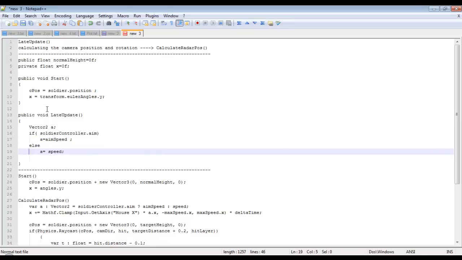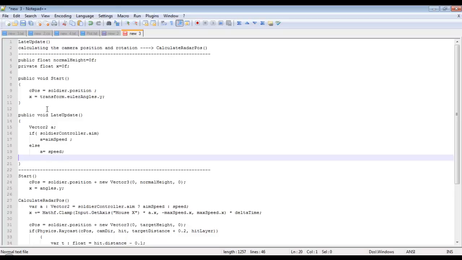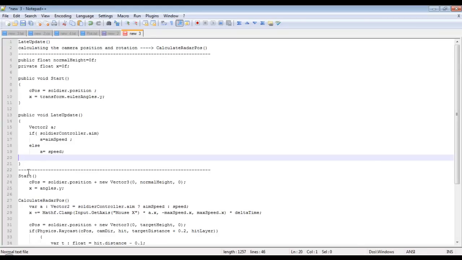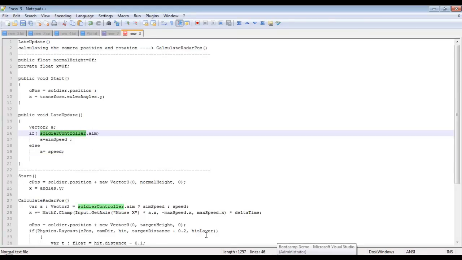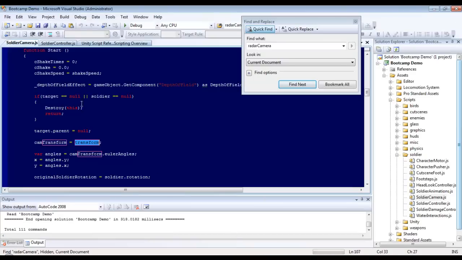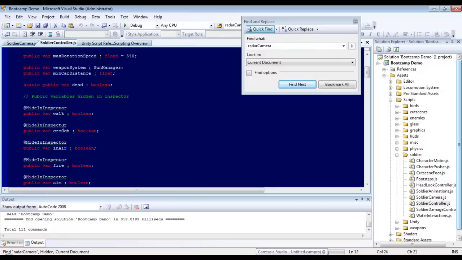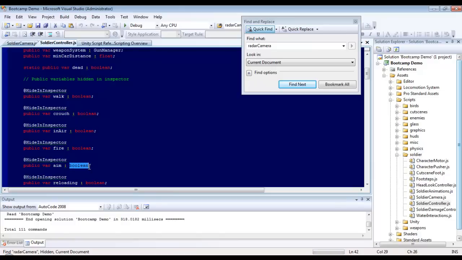That's all. Okay, now what's the aim? If we go to the soldier controller script, and in the soldier controller script, if you look, we have a public variable that is hidden in inspector called aim, and it's just a boolean.